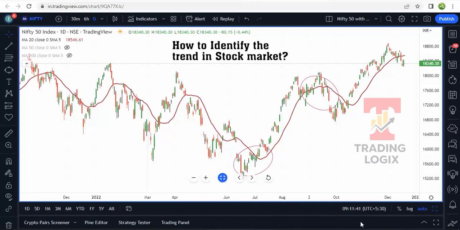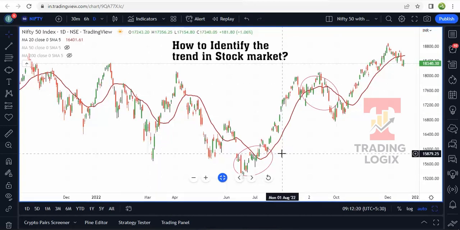So most of us find difficulty in identifying the direction of the market, which in turn affects the performance in stock trading. In order to identify the short term, medium term and long term trend, I have an easy method which I practice regularly in my day-to-day trading. I have plotted 3 moving averages, namely 20 period, 50 period and 200 period. Now what you are seeing is a Nifty index chart. I have plotted a 20 period moving average, which is maroon in color.